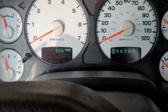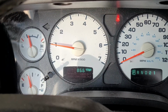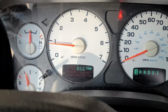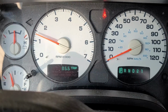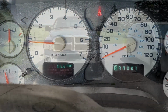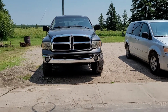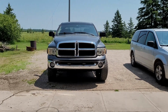Okay. All right, let's start it up. Oh, check engine light didn't pop right back on, so that's a bonus. Fixed. Well guys, there you have it. This one started out rough, but we pushed through and got her done. I drove it around and no check engine light, no codes are coming back, so she's good to go.